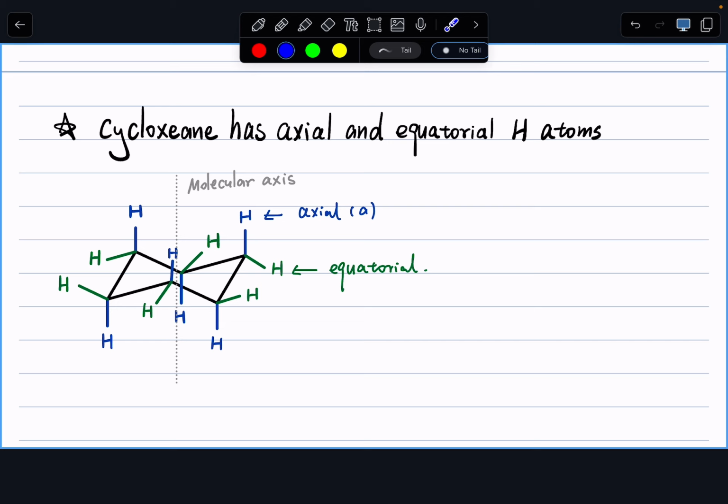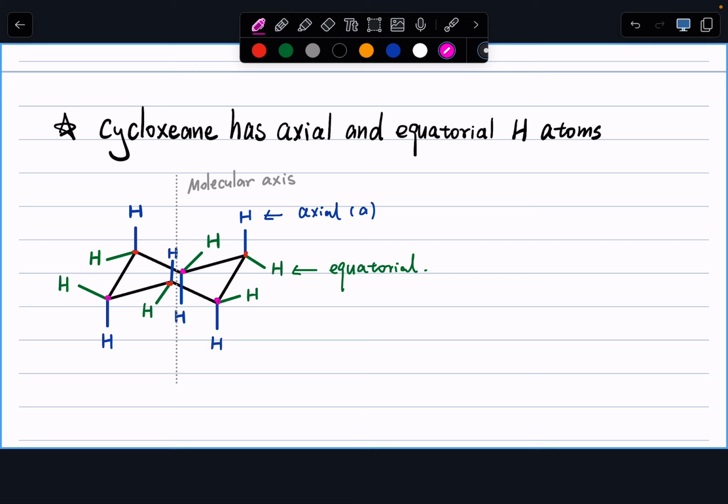With me so far? In this case, when you have these 3 carbons, 1, 2, 3, concave up, like a top V shape, the axial hydrogen will always be pointing straight up. Alternatively, if you have 1, 2, 3 in a normal V shape, you'll have the axial hydrogen directly pointing down. So it's easier if you write out the axial hydrogens and then put in the equatorial hydrogens.